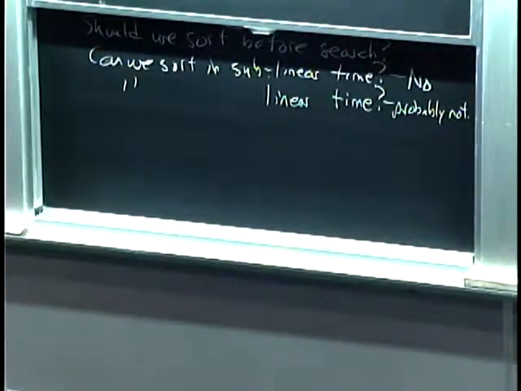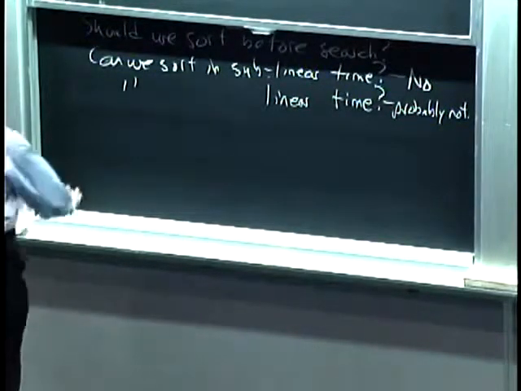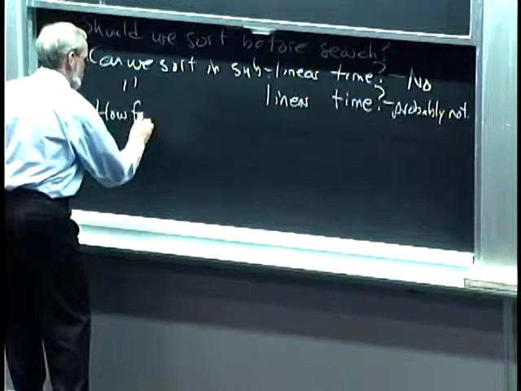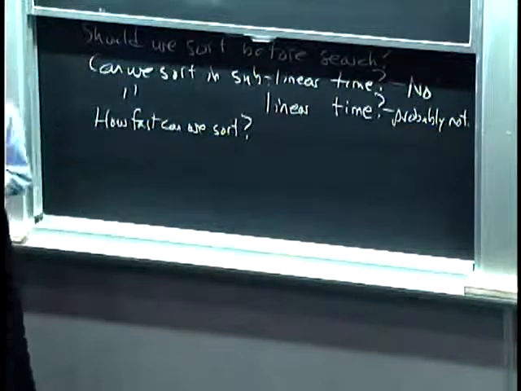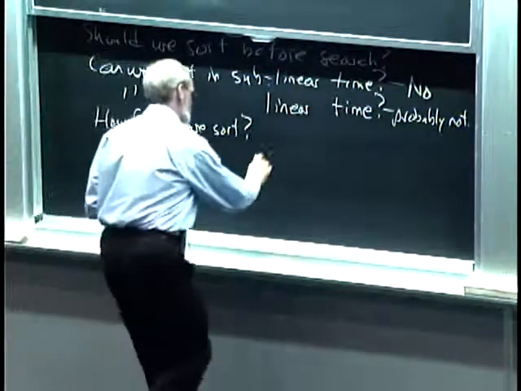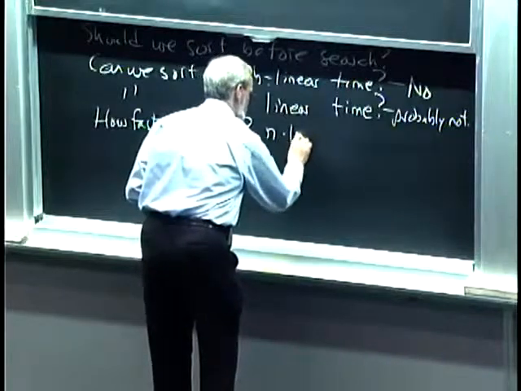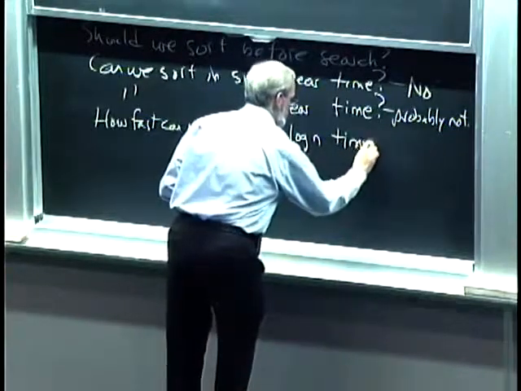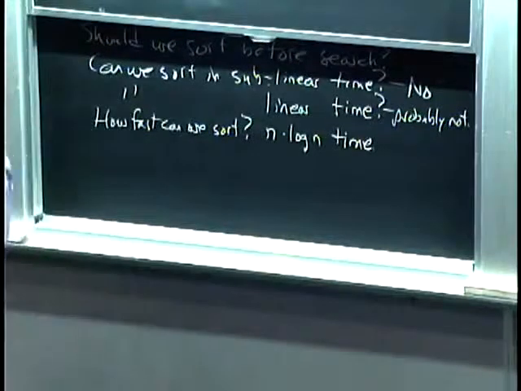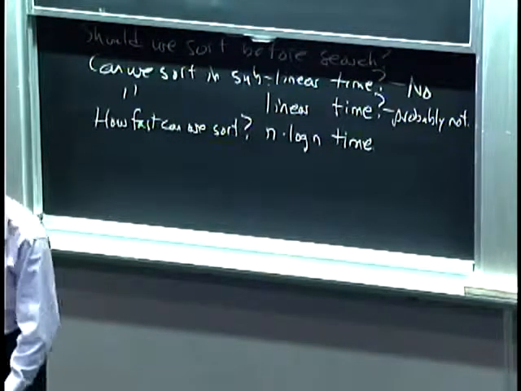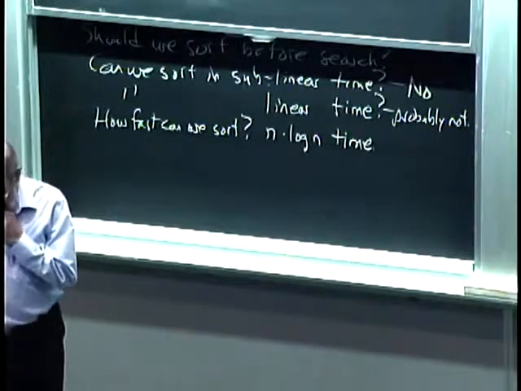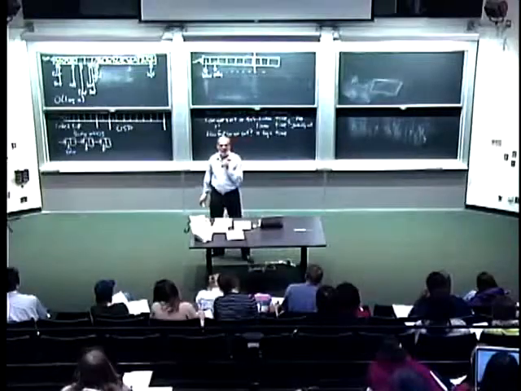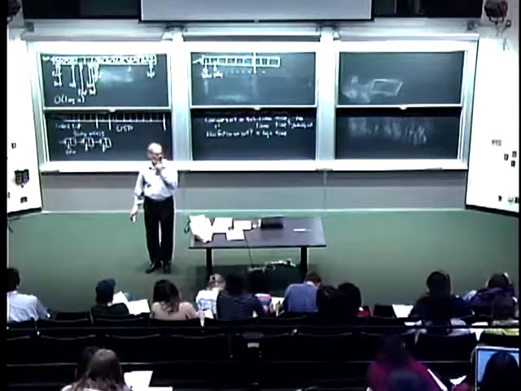All right. So how fast could I sort a list? How fast can we sort it? We're going to come back to this probably next time if I time this right, but the answer is we can do it in n log n time. We're going to come back to that, right? I want to sort of set that stage here. So it turns out that's probably about the best we can do, where n's the length of the list. Okay, so that still comes back to my question. If I want to search a list, should I sort it first and then search it?